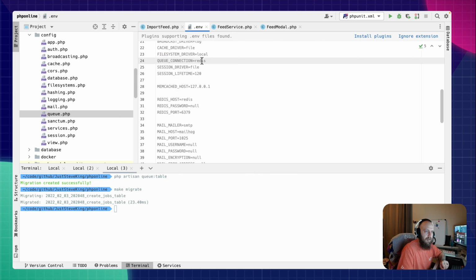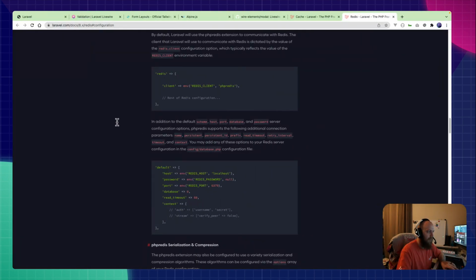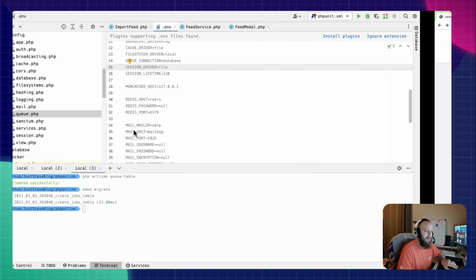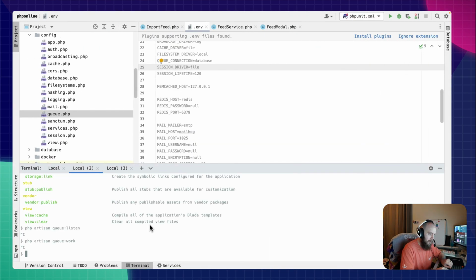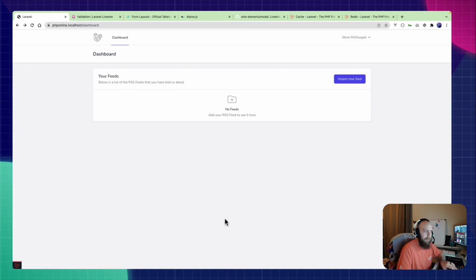In the env, key connection, database. So now I can PHP artisan queue work. Let's see what happens.